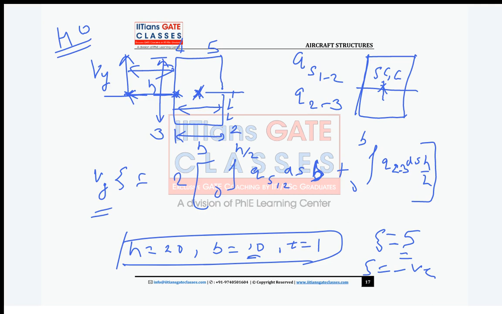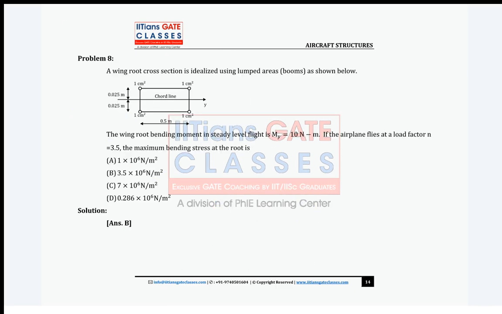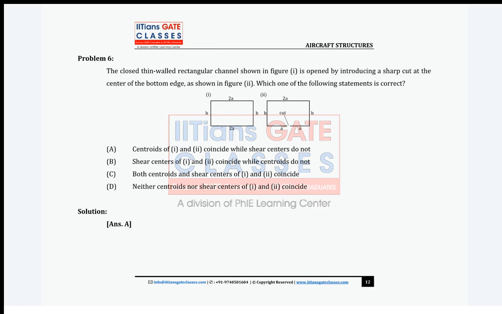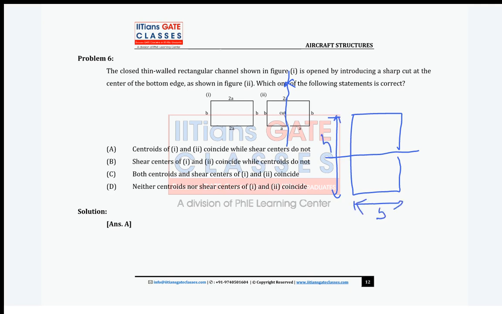See, I am sharing a simple question. In the previous question, you have prepared, yeah, this is the question, right? So I told you that somewhere here the shear center will lie. We now rotated it by 90 degrees to make it like a channel section, and this is h, and this is b. They gave h as 2a. So I have taken h as 20, b as 10, and thickness as 1 mm. You guys do the calculation and find out the shear center position.